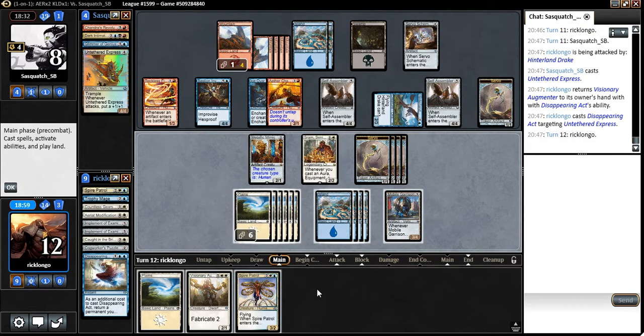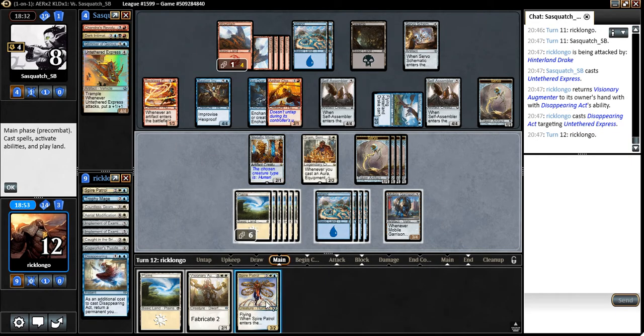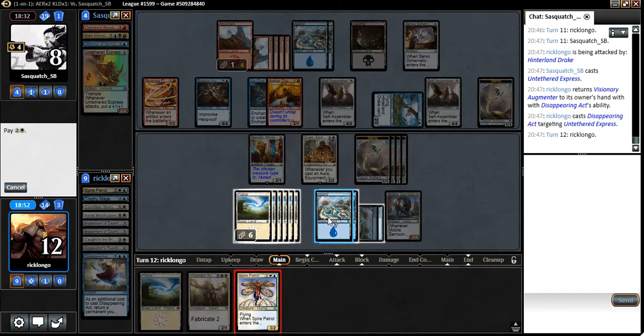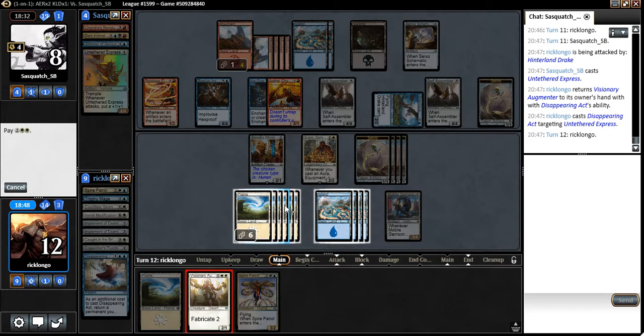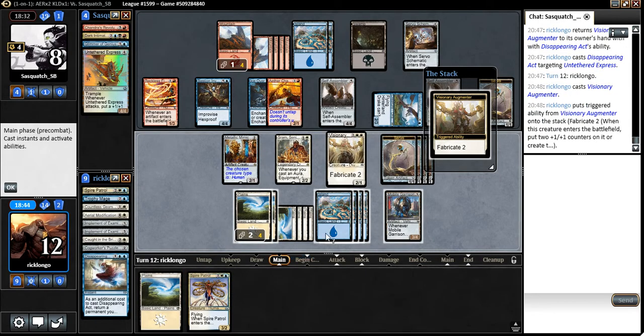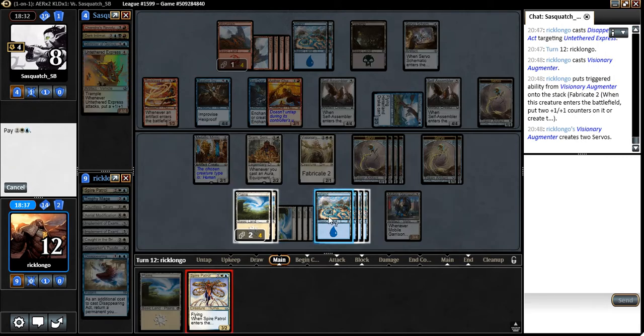Alright, Spider Patrol is fine. And it's a human, look at that. So yeah, let's... I mean, 1, 2, 3, 4. I guess we can play this thing before, in case he has a counterspell, right? Sure. So yeah, I guess I'll make servos because I can, start chumping if I need to.